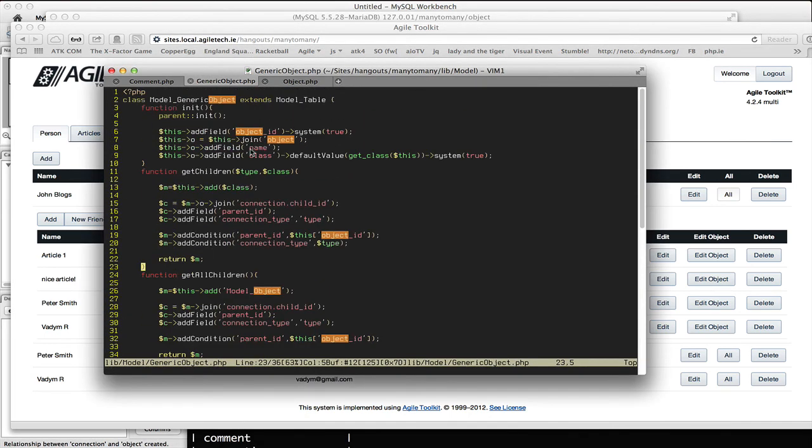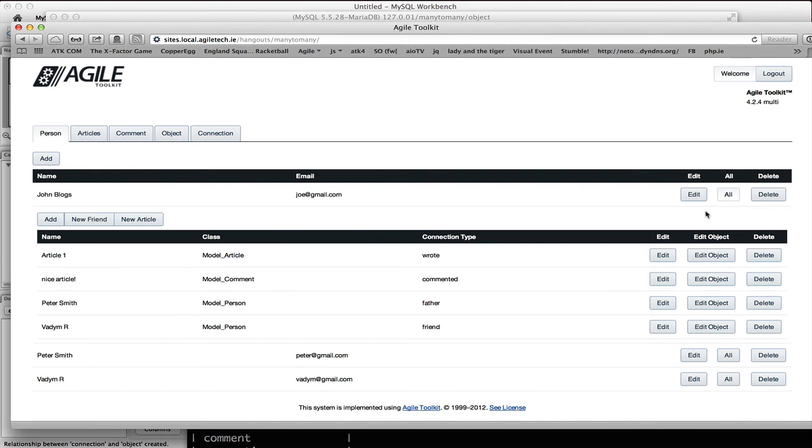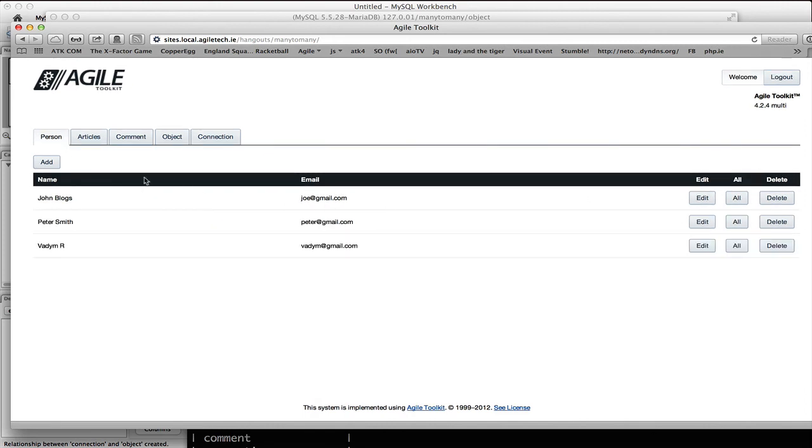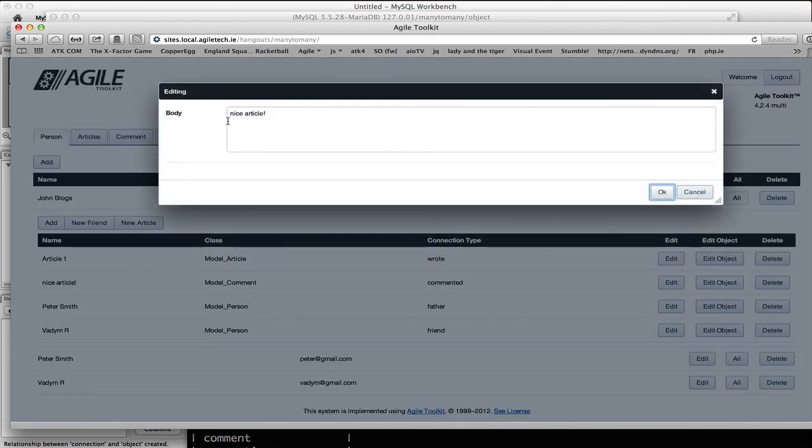All right. So let's look at the number of selects here now. To get this list over here, we only had one select, right? When I try to select this list, it's again one select only. When I click on edit, it's one select. If I click edit object, that's two selects.